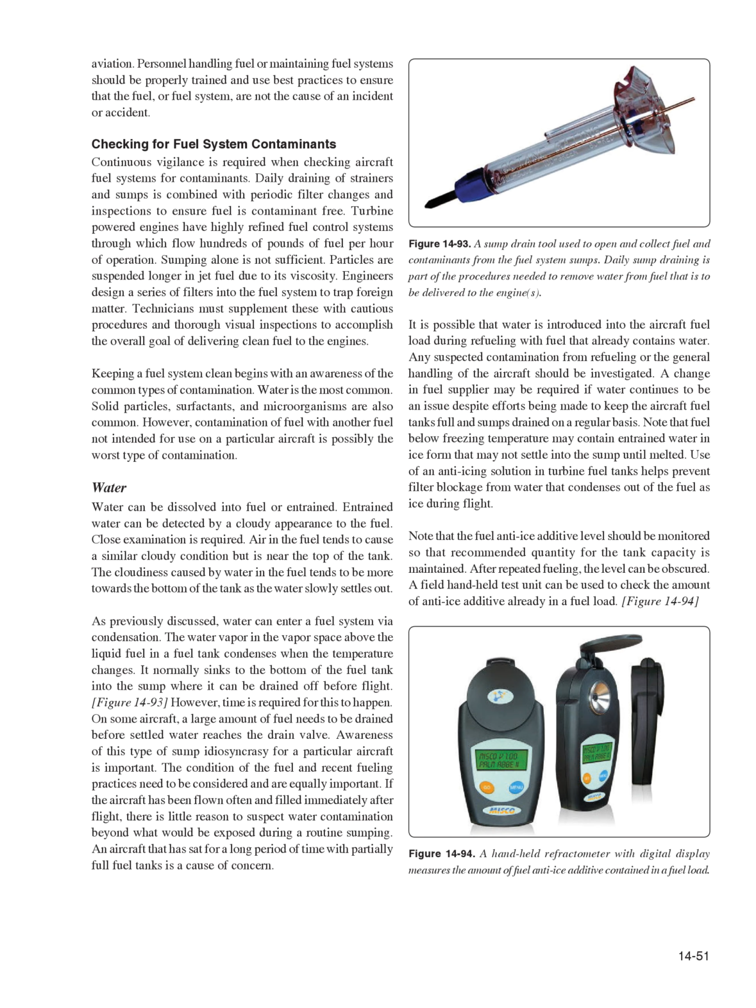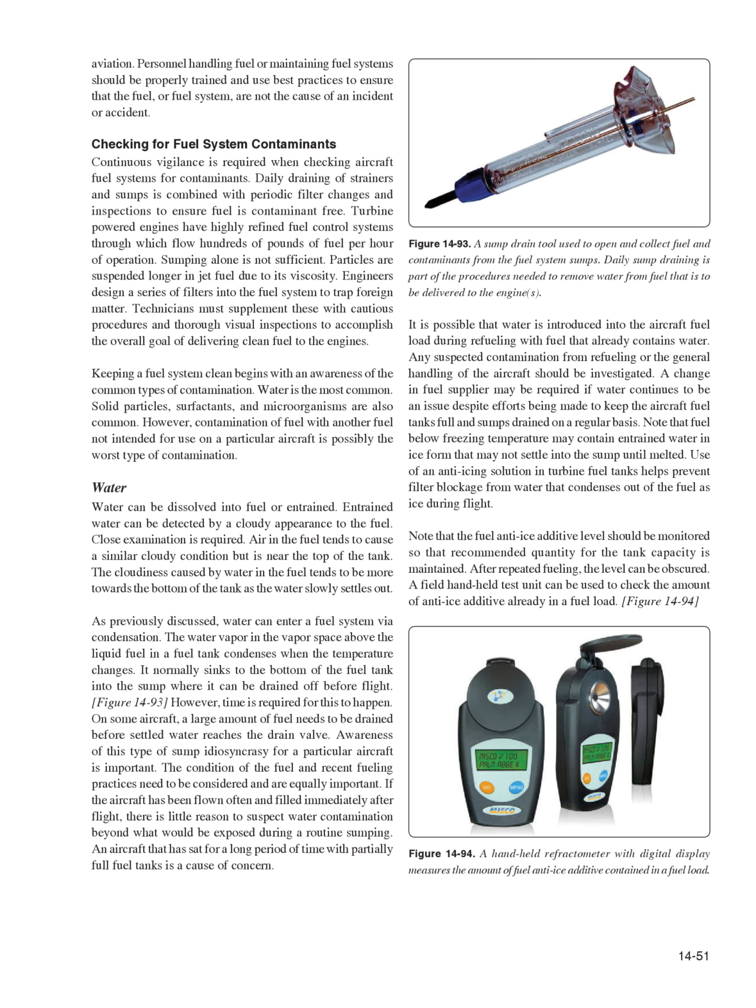Note that fuel below freezing temperature may contain entrained water in ice form that may not settle into the sump until melted. Use of an anti-icing solution in turbine fuel tanks helps prevent filter blockage from water that condenses out of the fuel as ice during flight. Note that the fuel anti-ice additive levels should be monitored so that the recommended quantity for the tank capacity is maintained. After repeated fueling, the level can be obscured. A field handheld test unit can be used to check the amount of anti-ice additive already in a fuel load.